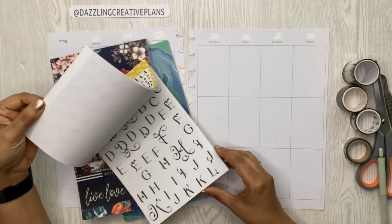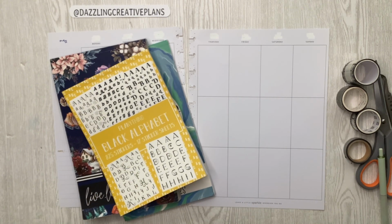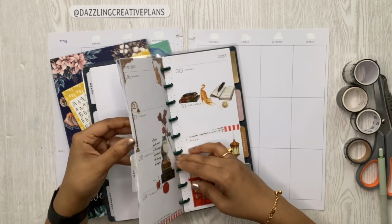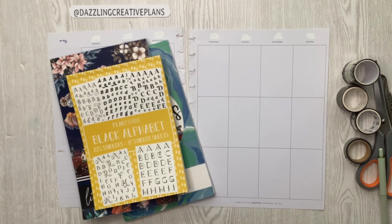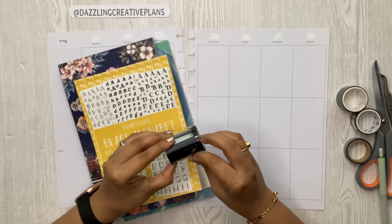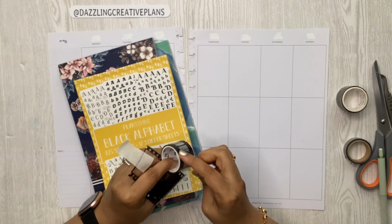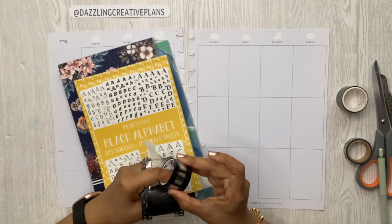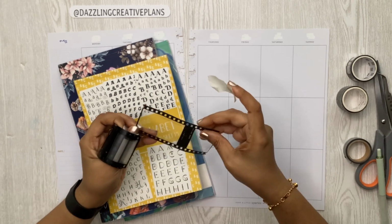And I'm going with some of these alphabets also. And these sticker books from Planything are kind of, yeah, this is the spread Skinny Classic. And this is one of the restocks happening from Planything. And she does not do frequent restocks. So please make sure you are checking out the shop ASAP.